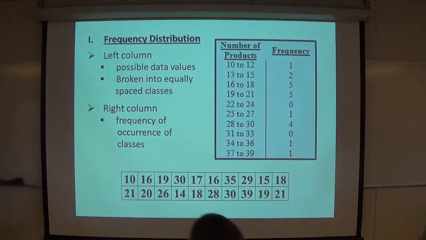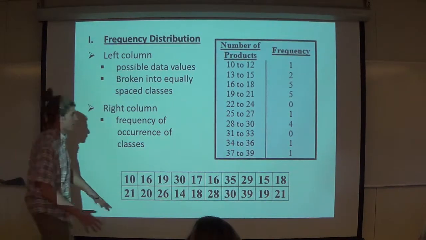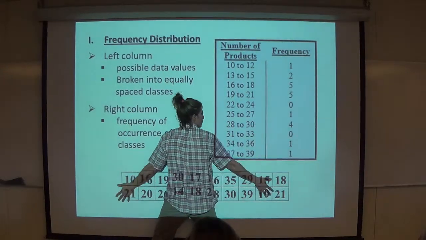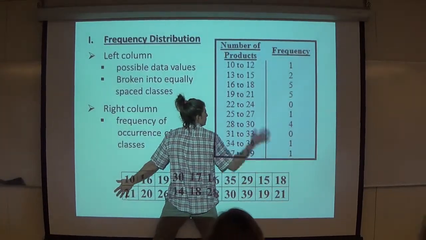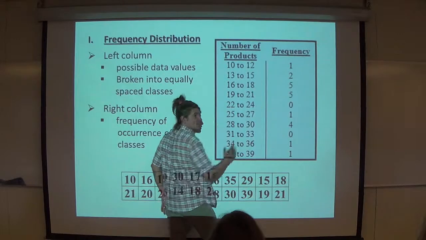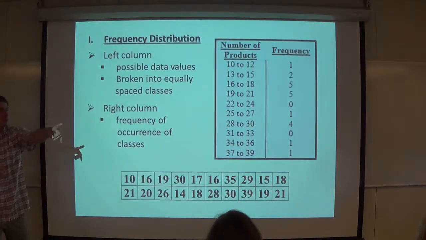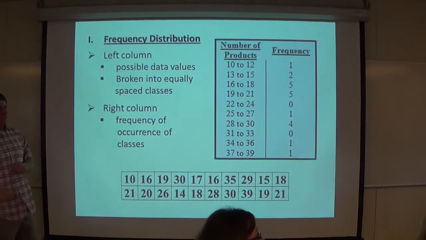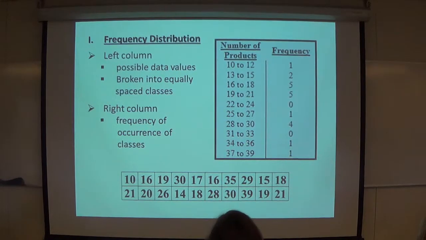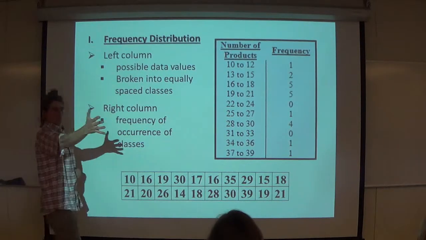What's potentially bad about it? Or I shouldn't say bad. It's not bad. What's not quite as good as having the raw data? Because in general, you're not going to have this and this. Okay, so you usually just get this. You're not going to know, say for the 10 to 12, the exact number.